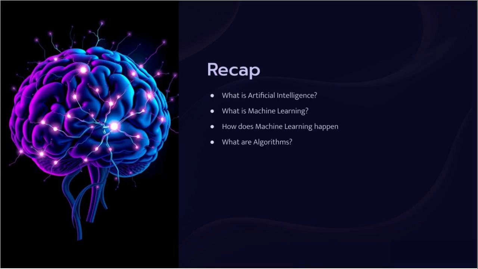Next, we covered algorithms, the backbone of machine learning, before diving into the different types of algorithms used in AI ops. These algorithms help automate IT operations, detect anomalies, and optimize system performance. With these concepts in mind, you're now one step closer to mastering AI and its role in modern IT operations.